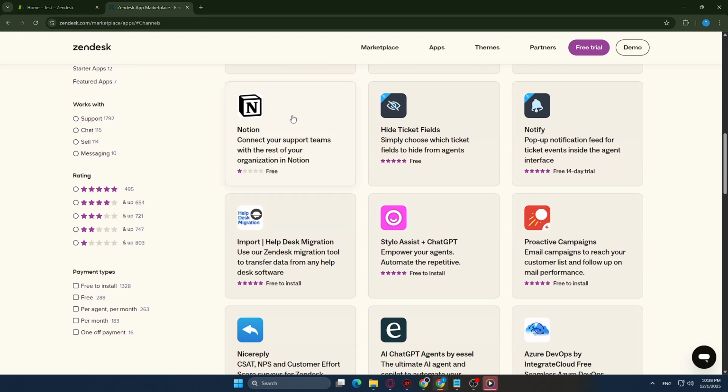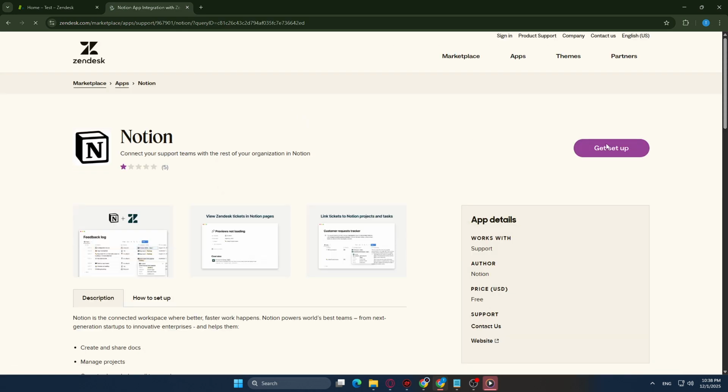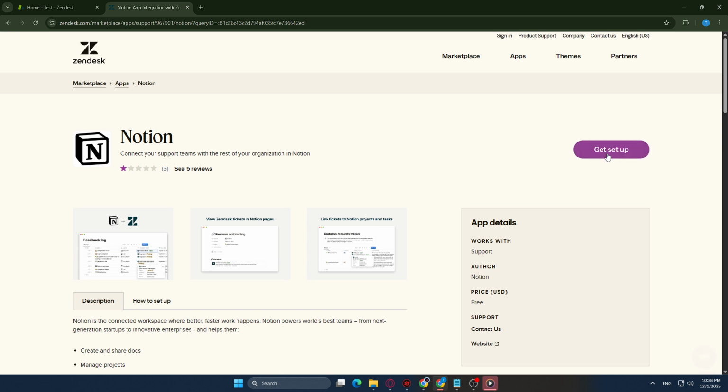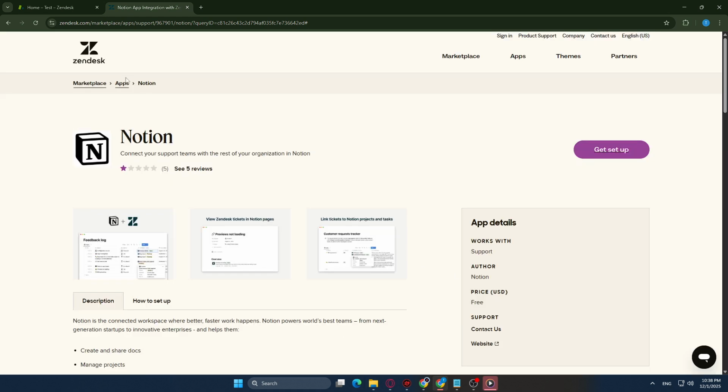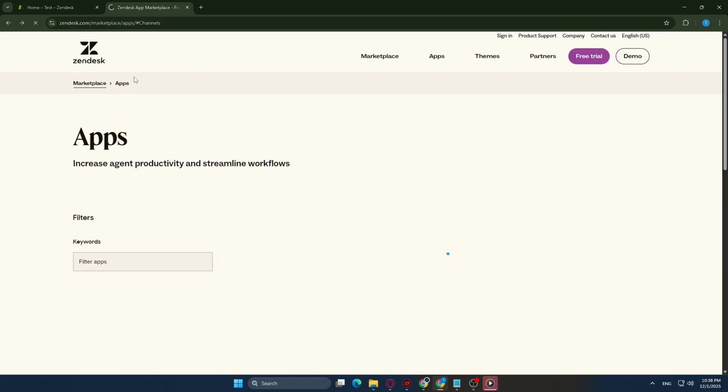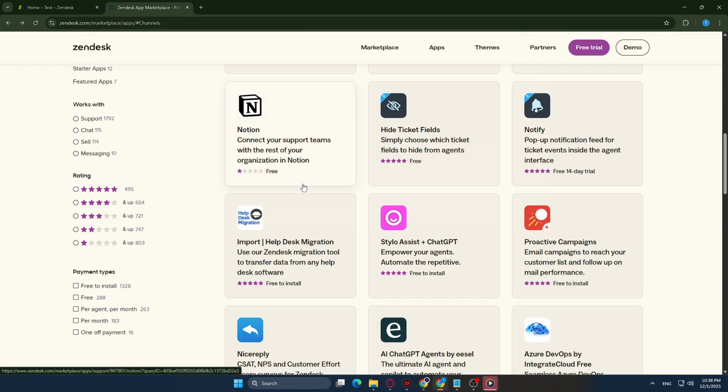Zendesk may prompt you to confirm the account where the app will live and to set basic options, like who can use the app or where it appears. If your organization follows specific role or group-based access policies, align those settings now. Otherwise, the defaults usually work for a quick start. Then confirm the installation. You'll see the installation process run, which typically only takes a moment. When it finishes, the app will be available within your Zendesk environment. If it doesn't appear right away, refresh the page and check again.